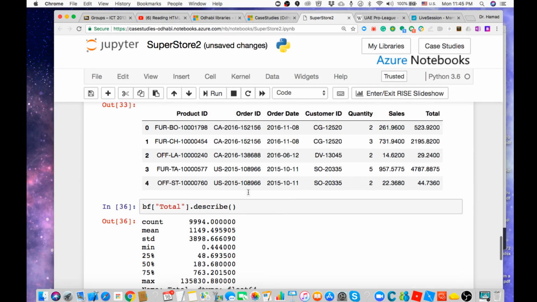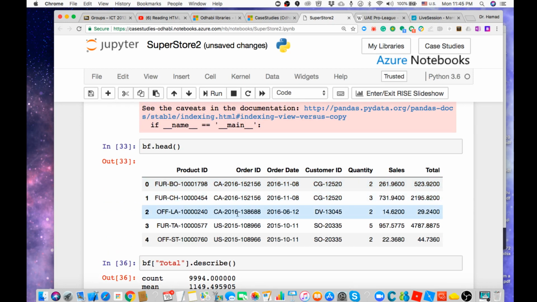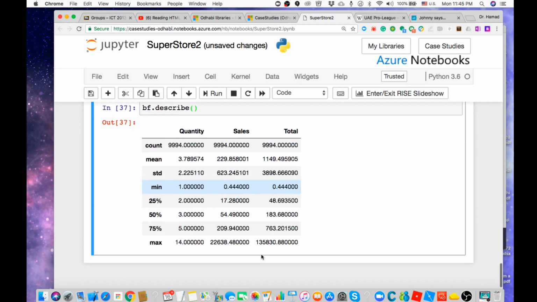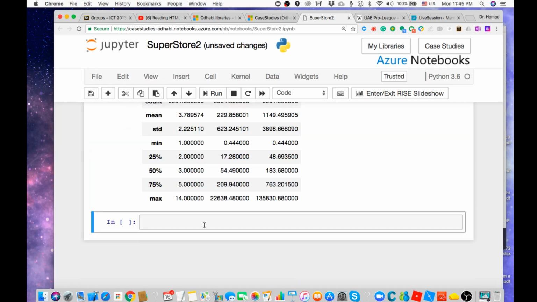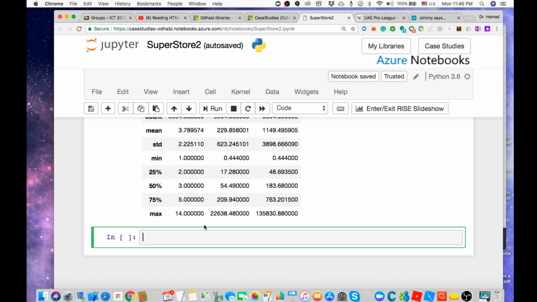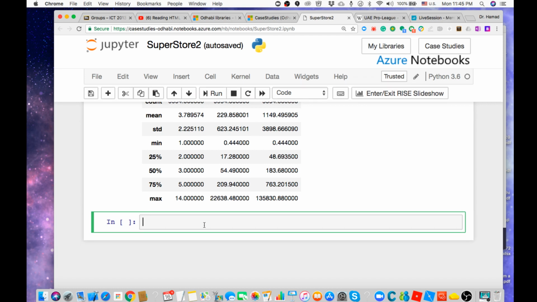Now let's do the group first. Let's group it by product. Now when you use group, that's a good question. When you have the same item repeated multiple times, I'll give you an easy example. Your name is Hazza, and you're doing 5 courses this semester. In each course you scored a certain score. Now if you want to find, for Hazza, what is the average for all the courses?